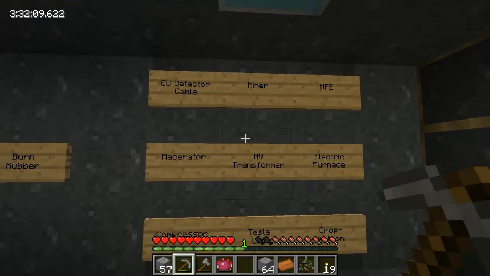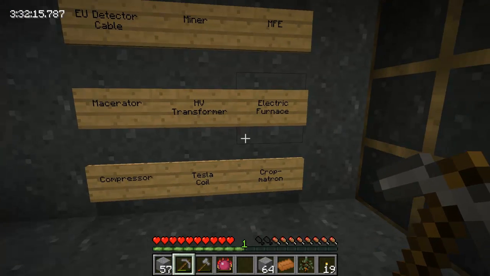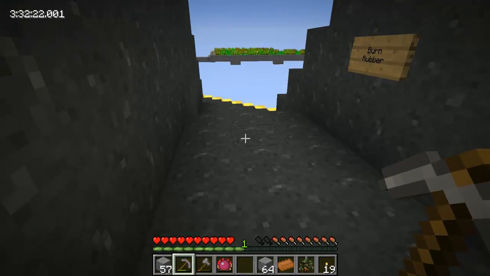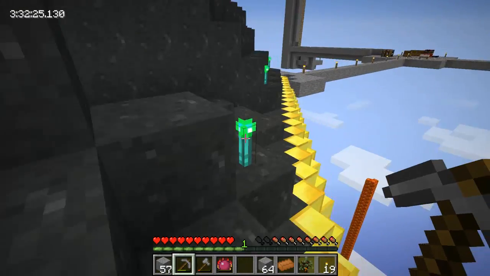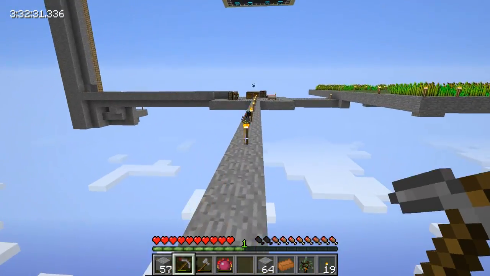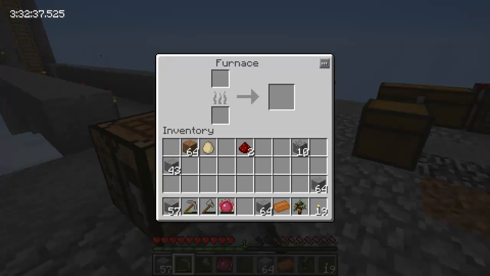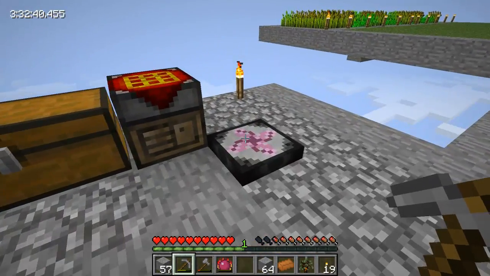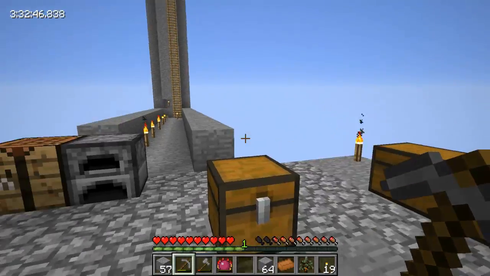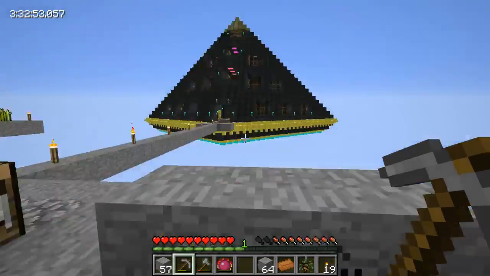Burn rubber. We're going to need an EU detector cable, a miner, MFE, macerator, HV transformer, electric furnace, Cropmatron, Tesla coil, and a compressor. Which will require a lot of blocks, which is an understatement. So what we're probably going to need to do to start right away is pretty much get a bunch of furnaces, since a stack takes, 10 minutes? And yeah, use some of my charcoal in this. But we're going to need many, many verni, and also we're going to have to pretty much determine what we're going to need. I think it's going to be a lot less than that dang quarry.